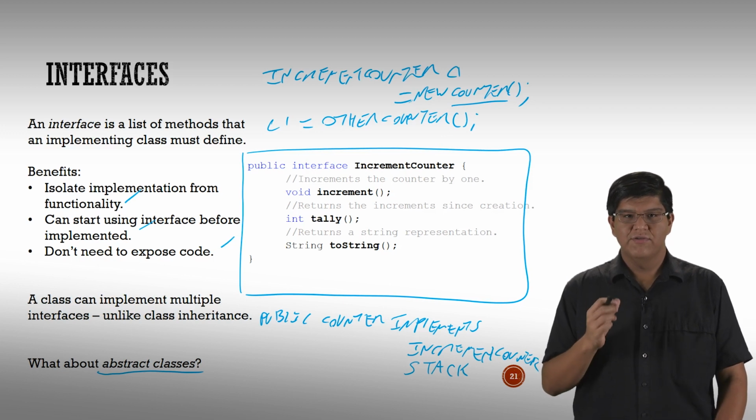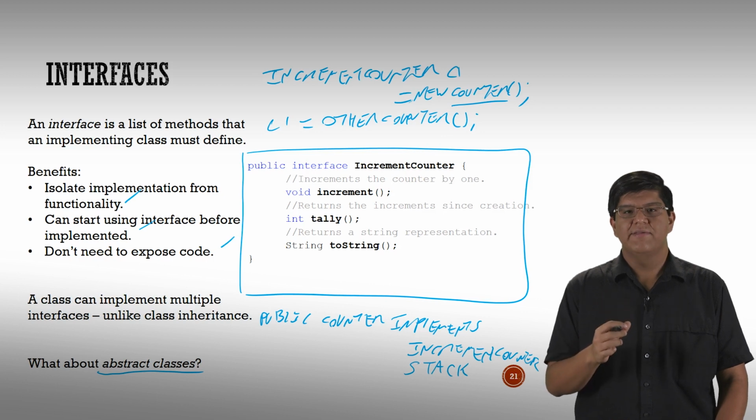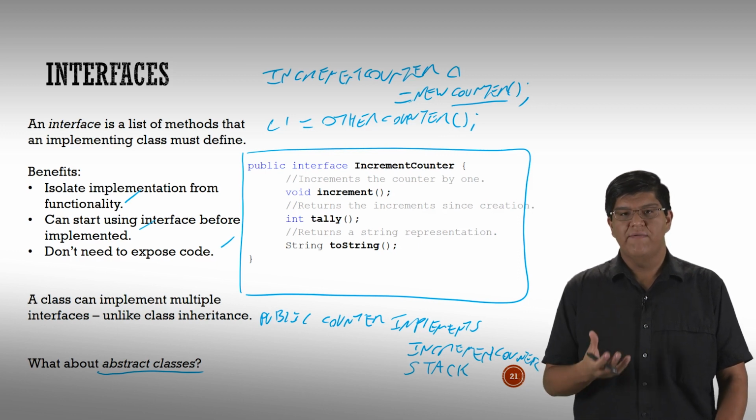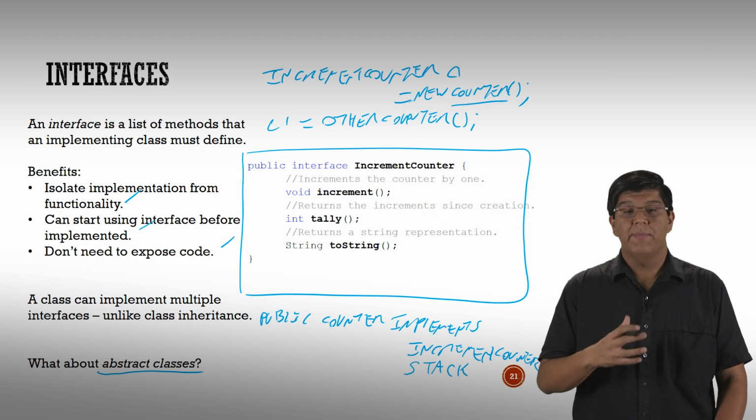All right, so this was just a quick review of interfaces. You should have seen interfaces in other classes as well. For us, we'll use them as a way to implement ADTs. We'll use them more in future parts of the class. Once we get to our searching and graph topics, that's when we'll have more of this discussion, because we'll have interfaces that define a common data structure, and they'll have different algorithms or different data structures behind the scenes that we can alternate. So we'll be coming back to this later on.